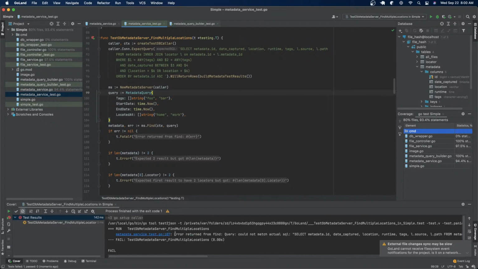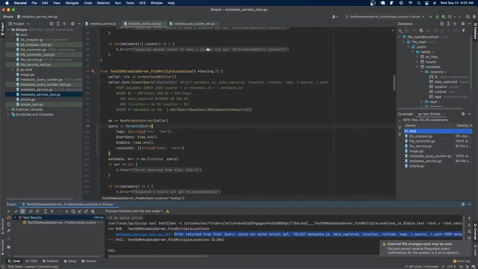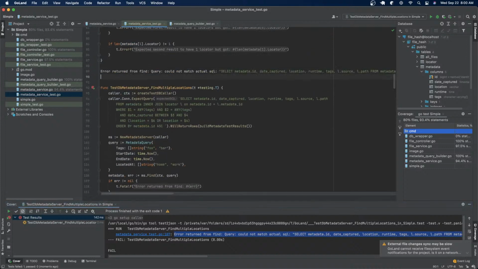Let's take a look at these. Since I'm kind of new to this, the pattern matching here, I want to figure it out.